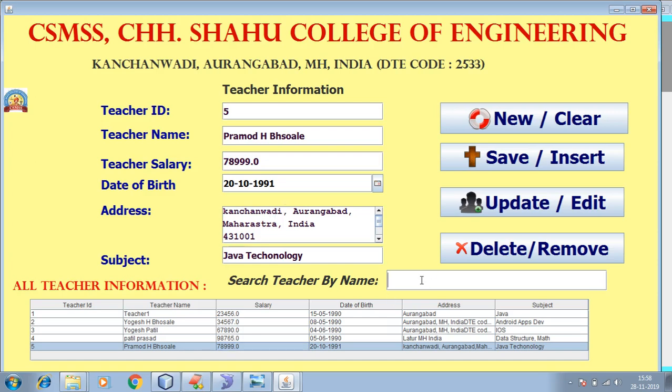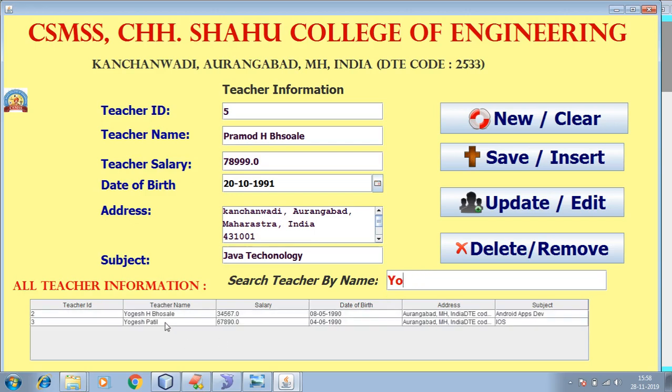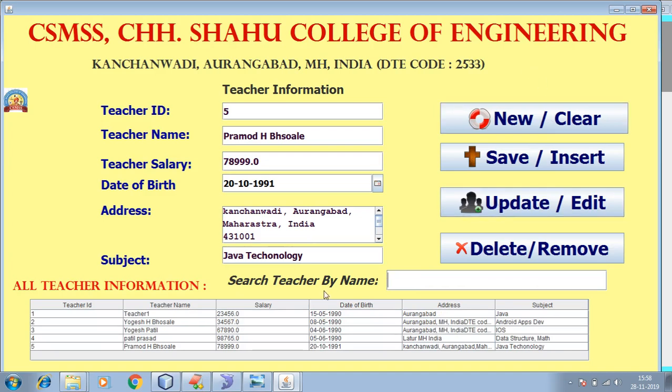If you want to search Yogesh, you can see here not available, Yogesh is available, Y is available, P is having Patil Pramod. Okay guys, as well as you can delete the record. I want to delete Yogesh, so delete.